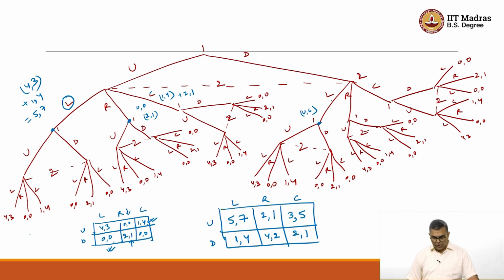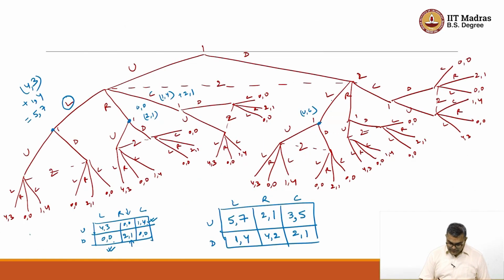So this is the way the game would look based on their pre-play talk. And if they are following it, we have to say whether they have enough incentive to stick to this agreement or not. So we will see what is the best response here in the first stage. If player 1 thinks that player 2 is going to play L, best response is U. If player 1 thinks player 2 is going to play R, best response is D, and here best response is U. Similarly, player 2 is thinking, if player 1 plays U, the best response is L, and if player 2 thinks that player 1 is going to play D, best response is L.